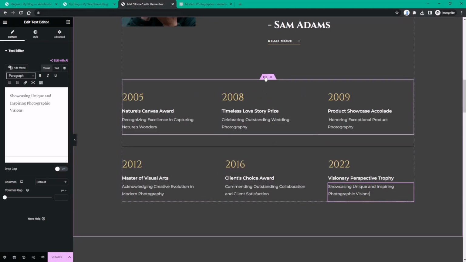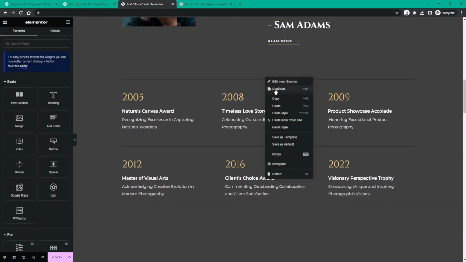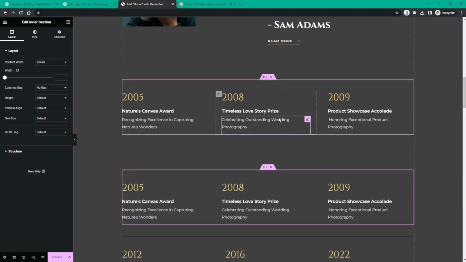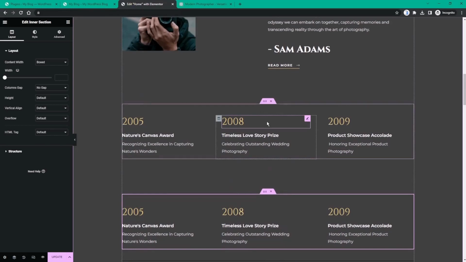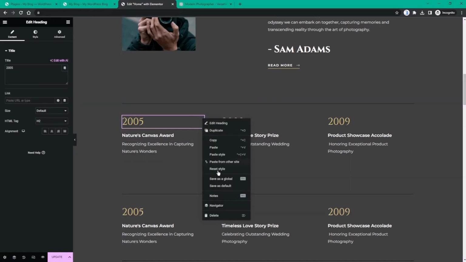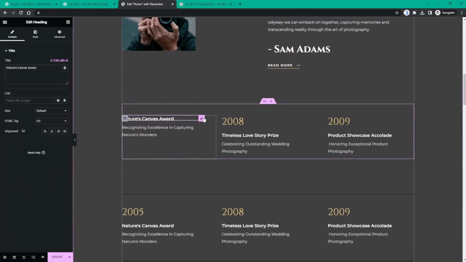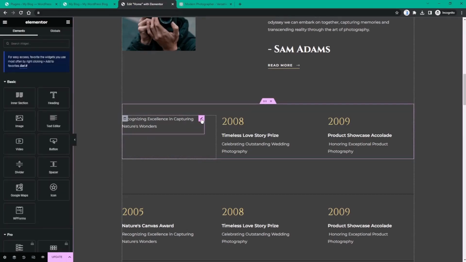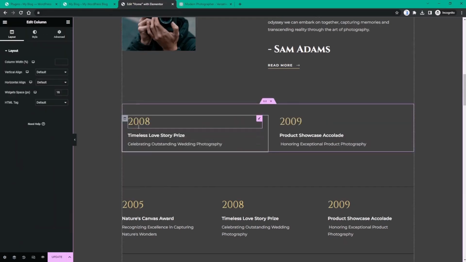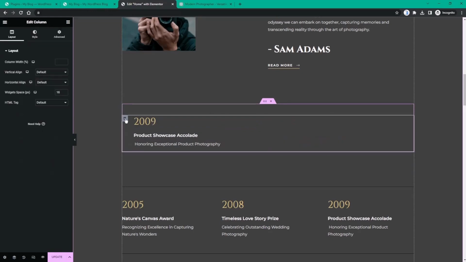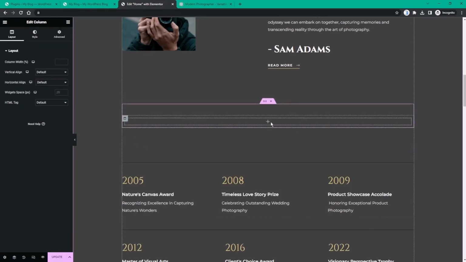So I'm going to actually right click on this edit section button, and I'm going to click on duplicate. And all this is going to do is literally create a duplicate of the previous section that I just clicked. And I'm going to delete everything that's inside. So you can click and right click on delete, or you can left click and press delete on your keyboard. So I'm going to click and press delete. You can delete a whole column. You can delete an element at a time. So I'm going to delete this column and delete this column. So now we have an empty section over here.